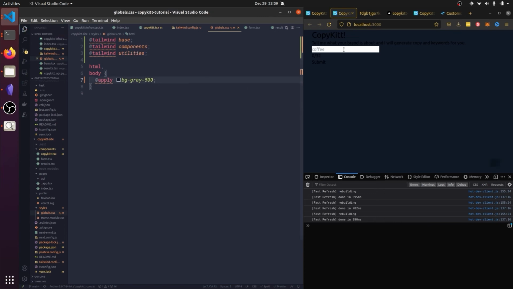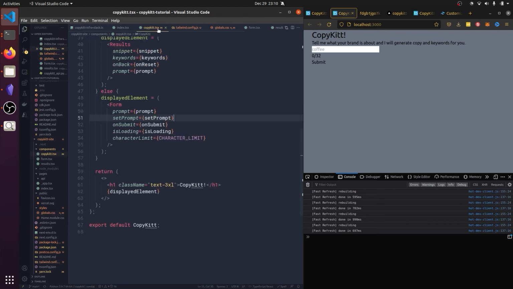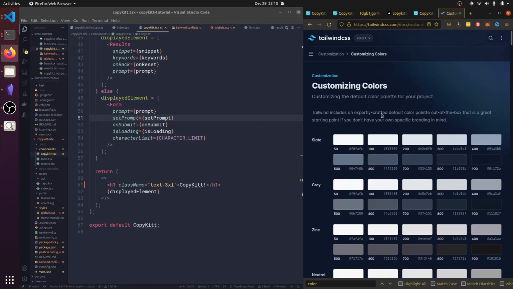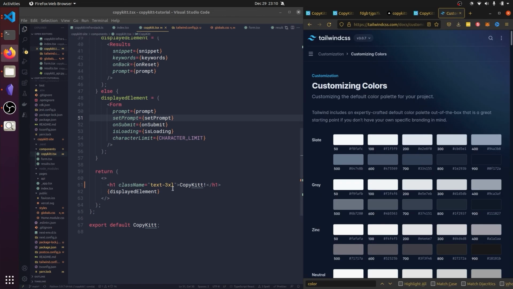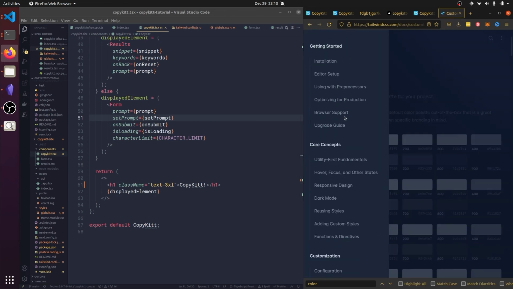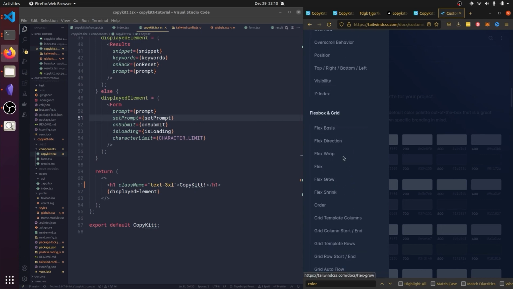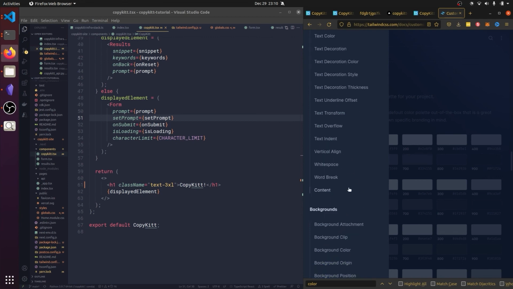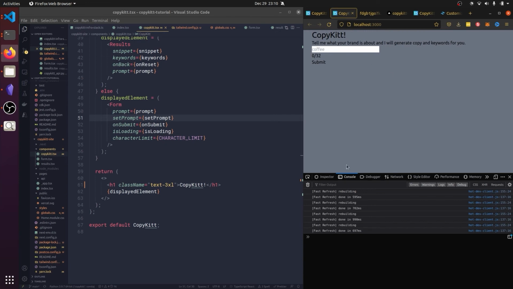Let's make it something light for now so we can actually see our black text, and then we can tune it up later. So now I got my background color. Let's put this in a box and make it centered. So I'm not going to keep going back and forth between the Tailwind docs. This is going to take a bit of time. So I'm actually just going to use the Tailwind styling I know, but if you're curious, go and check out these docs yourself or look at some of these tags. The documentation is really good. They have great examples on how you can do many different things like spacing, layout, flexbox, typography, all that stuff. But for now, I'm just going to apply what I already know to this.